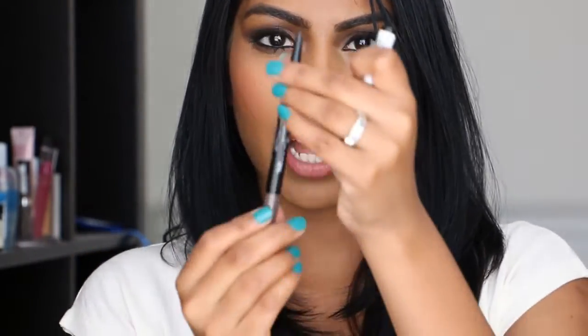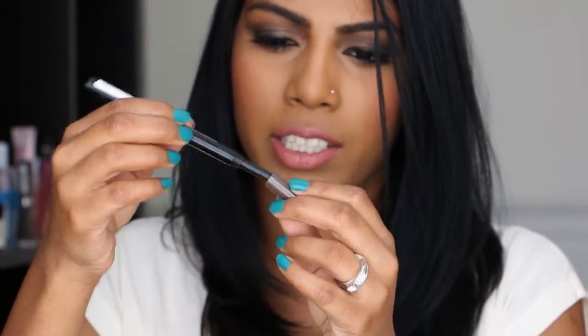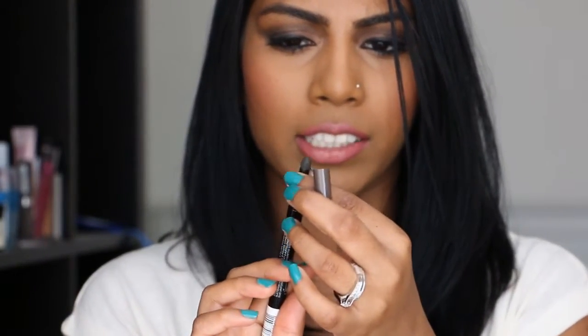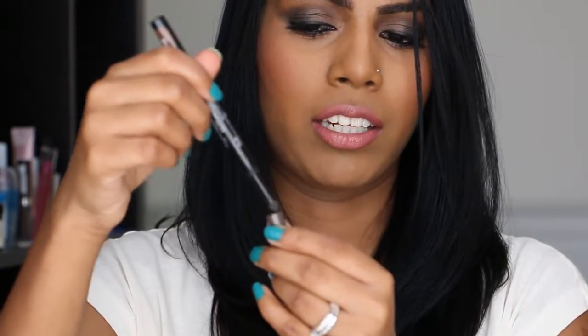So what this is, it's a retractable brow pencil on one side. It's quite thin. And on the other side, there's actually powder. So you open it, there's powder in this cap, and the tip of this applicator is a sponge foamy applicator that goes up and down. If you need more product, you dip it back in, and then you just put powder on. It's super easy if you want that soft brow look. I fill it in and I use the powder and it gives that soft look. So I've been really loving this.